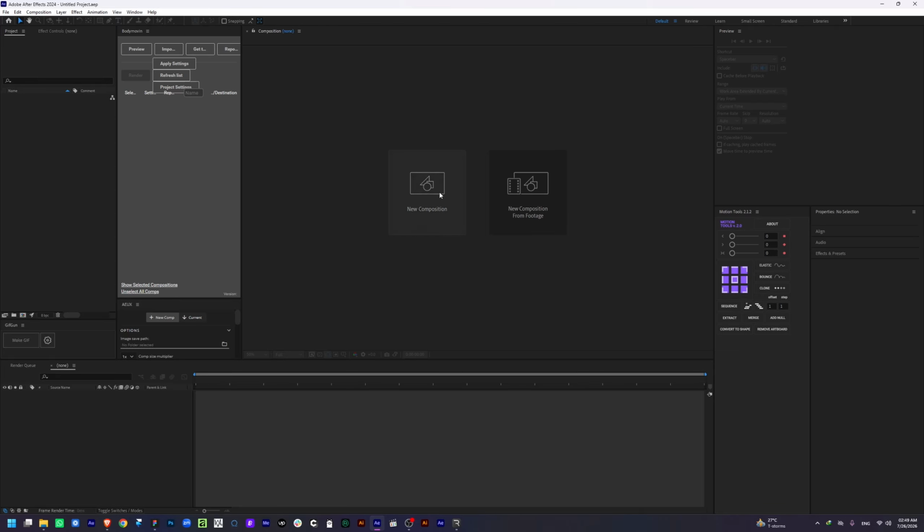Basically there are pre-made tools and extensions inside After Effects, definitely because it is a much older tool, and also the use case for both softwares is very different. After Effects is a compositing software or 2.5D animation software, basically created for 2D animations or 3D animations or compositing. You can do a whole lot of stuff in After Effects. You can create explainer videos, you can do character animation, you can do compositing.